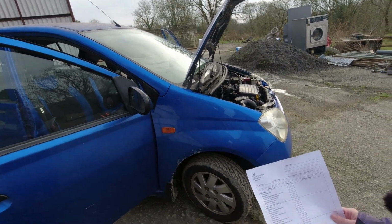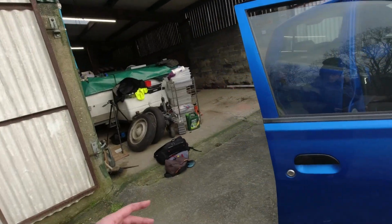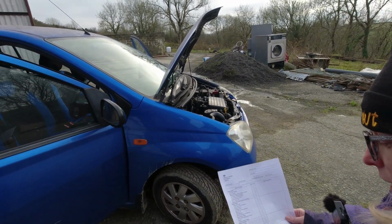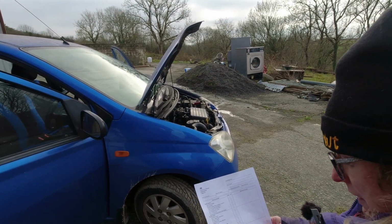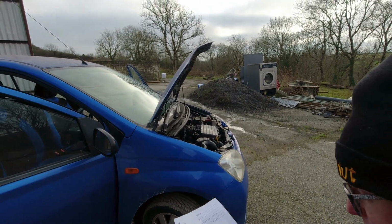Brake systems and mechanical components. To be honest, on the brakes, I think the handbrake is a little weak. I wonder if the rear brakes need adjusting. We might have a look at that. Exhaust system we're happy with. Fuel system, fuel tank, looking for leaks. I don't believe we've got any leaks when we were under there. And then structure, general vehicle condition. And there we go.